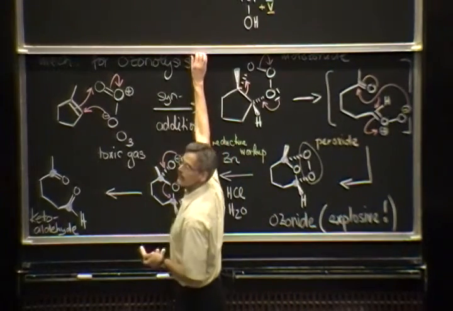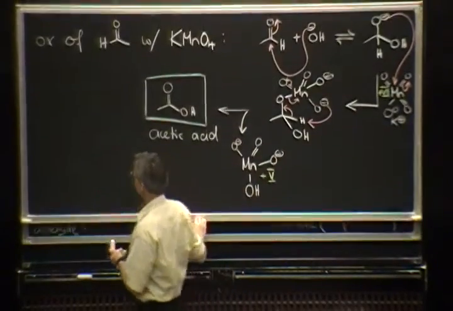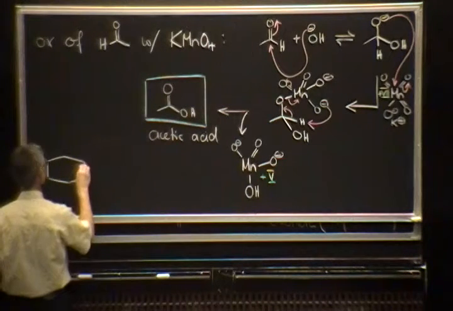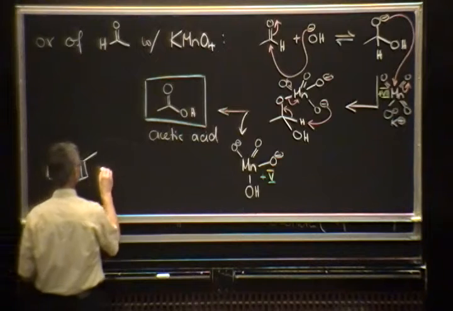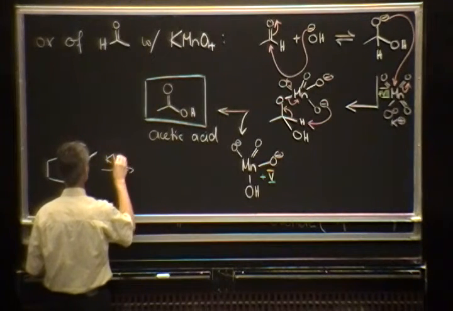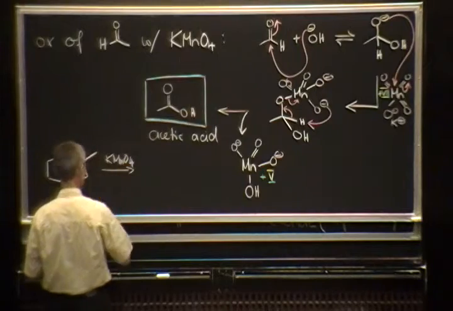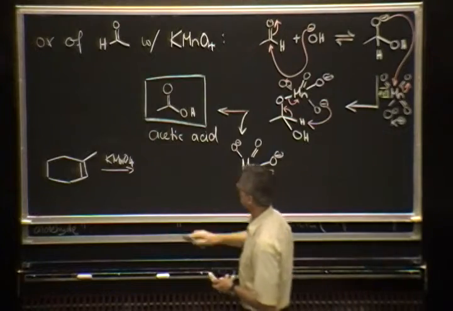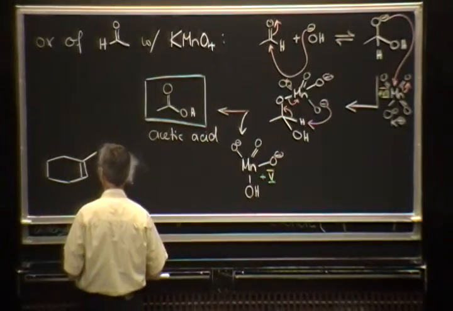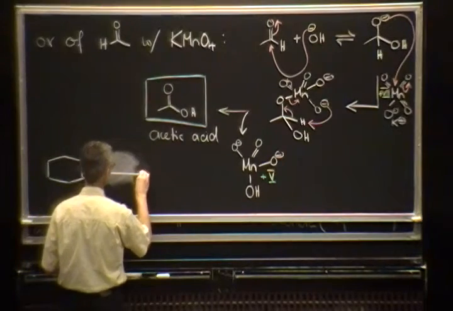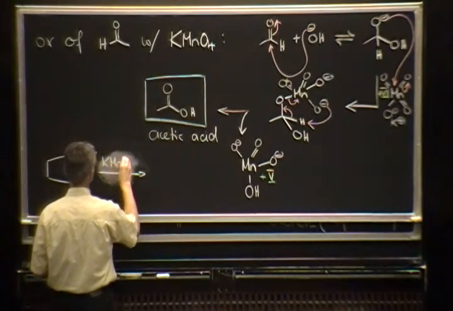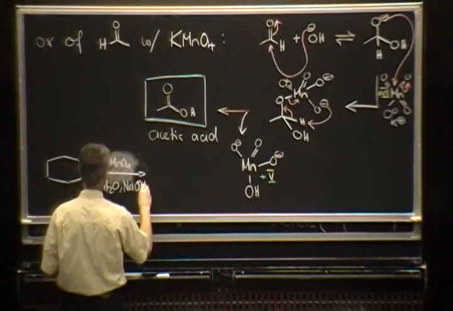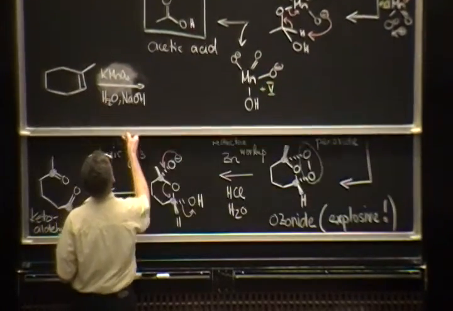We gave you one additional example to think about before we move on to the remaining oxidation in our list. Okay, so look at this system and try to predict the potassium permanganate oxidation, what kind of product you would get. So spend a minute thinking about the reaction of methyl cyclohexene with potassium permanganate. Try to predict the product. Same conditions, basic conditions here. So what is the product?